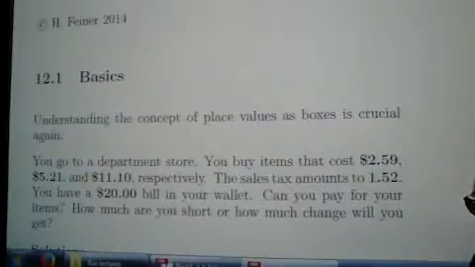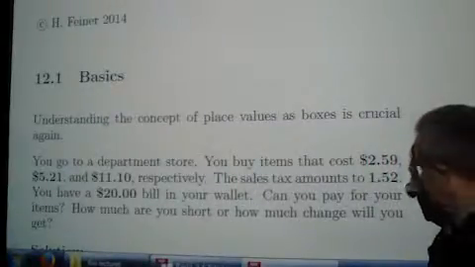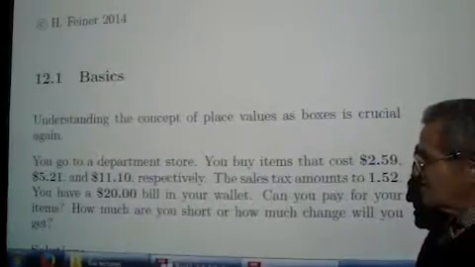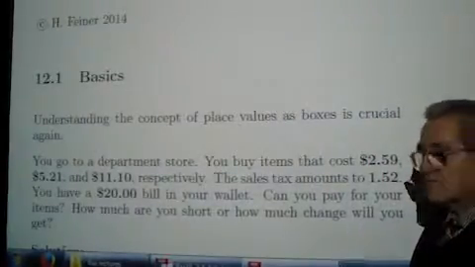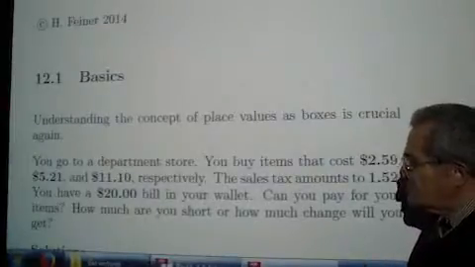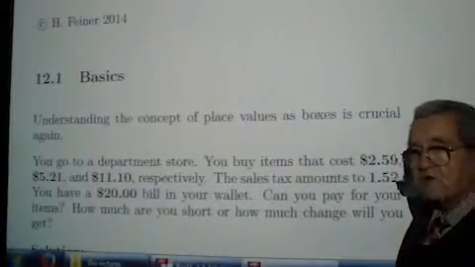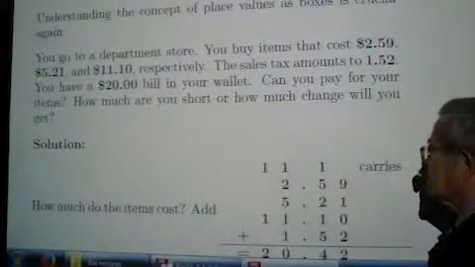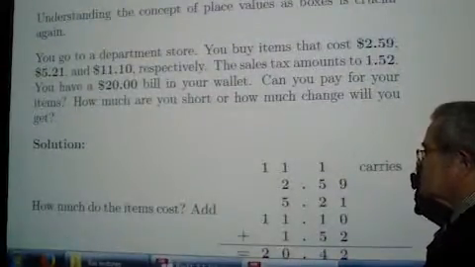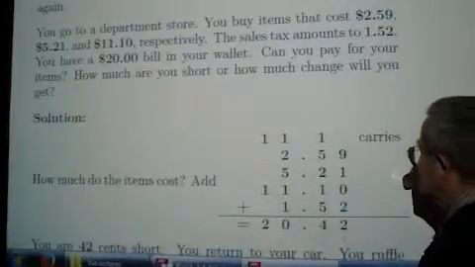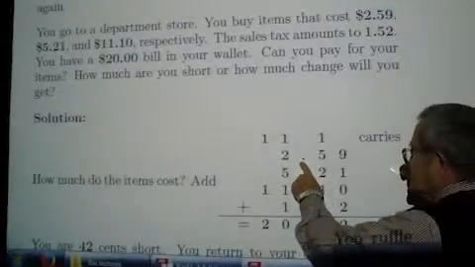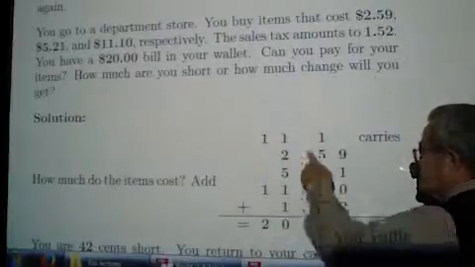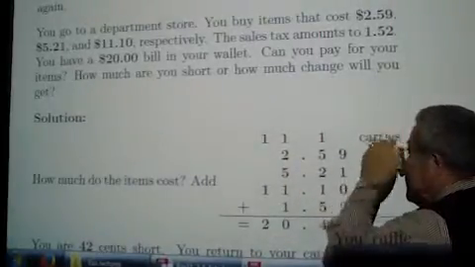Well, it's a practical problem. A word problem. Oh no, don't give me word problems, I can't do them. Get your feet wet. Do some, do more, do more. Practice makes perfect. Okay. How much do the items cost? This is a decimal point, not multiplication. There's too much space here. I couldn't help that. I wanted the decimal points by themselves.